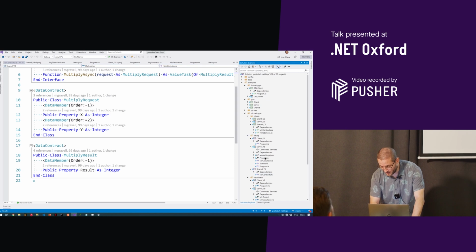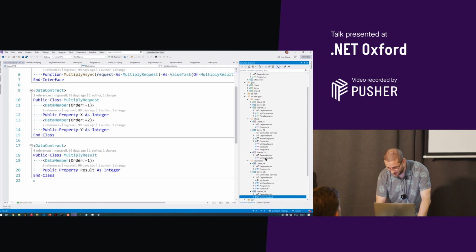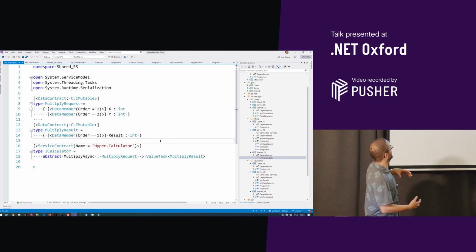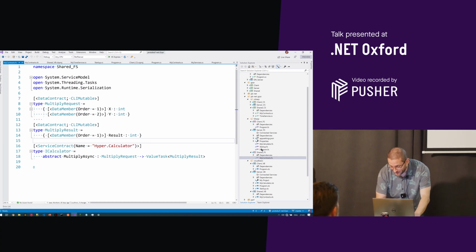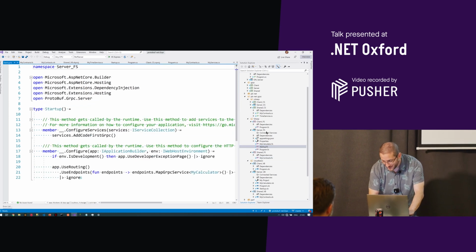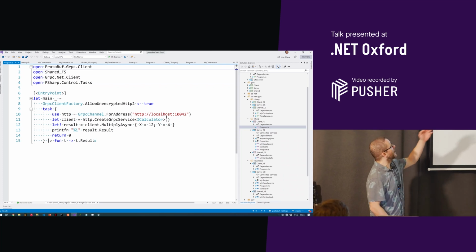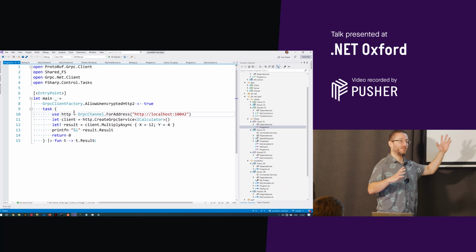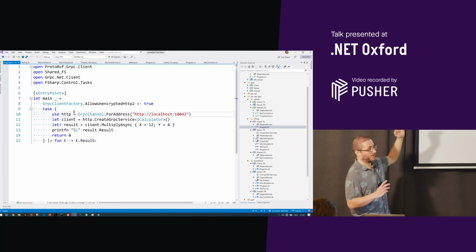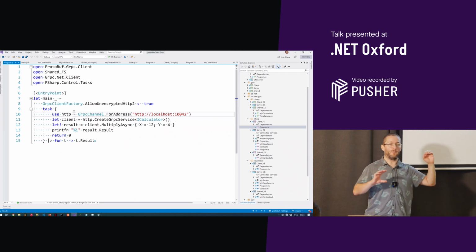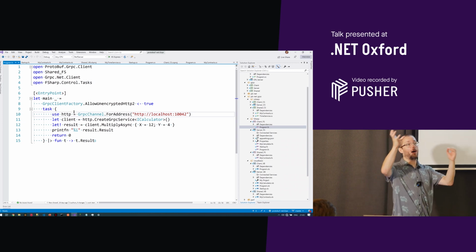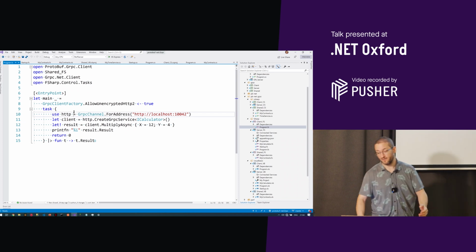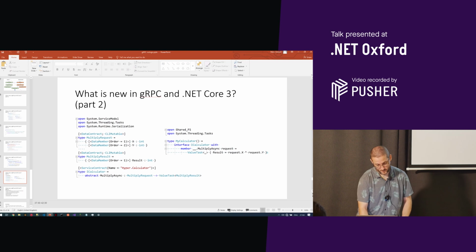But you can even do it in F#. So I've got the exact same demo here. If you want to define the exact same types in F#, that's how you would do them. There's usually about 18 different ways of defining things in F#, but that's one way you could do them. And you can set up a Kestrel server and a client, again, in F#. I think bang here is the same as await, for example. So you can see here that no matter what technology set you're using as a company, you now have options to exploit these tools natively. You could probably do a lot of the same things just by going through the Google hoops and compiling that into a NuGet package that you then consume from your F#. But if you want to do everything clean and in one place and in one technology stack, this gives you those options. So jump back into here.